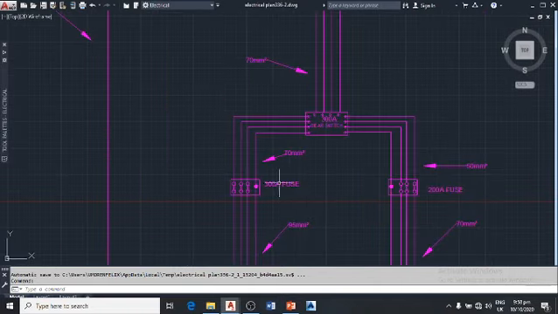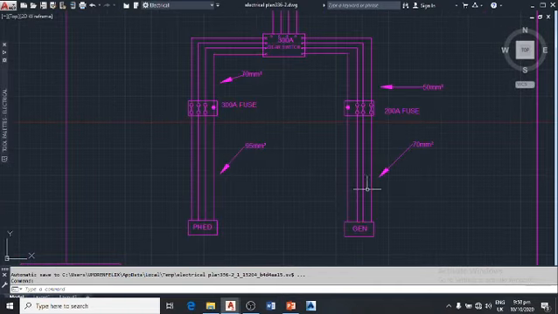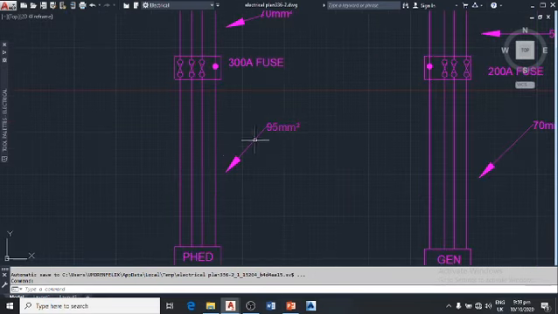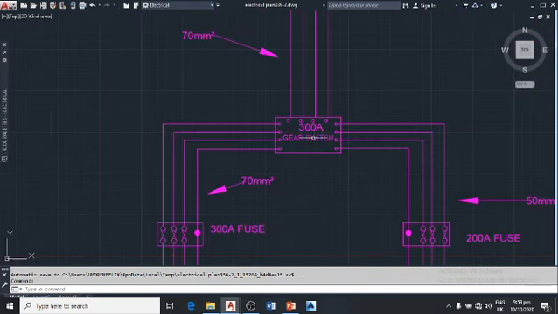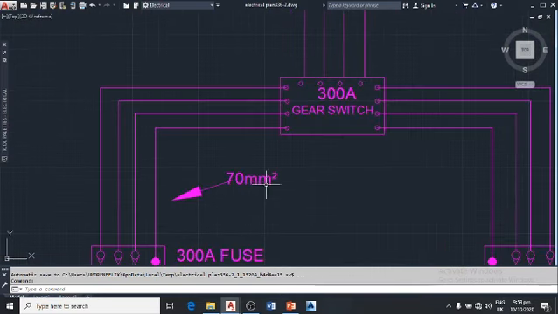Now for the cable sizing, we are using a larger cable here at 95 mm square from the PHED source to the fuse. Now from the fuse to the GS switch, we are using a 70 mm square cable size.